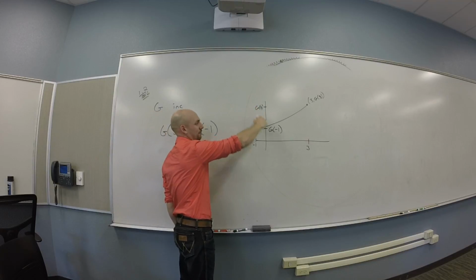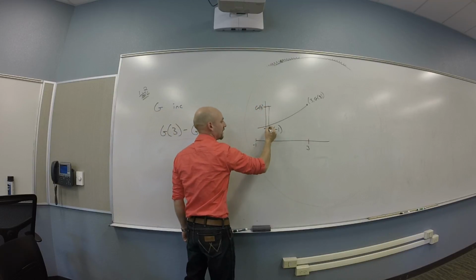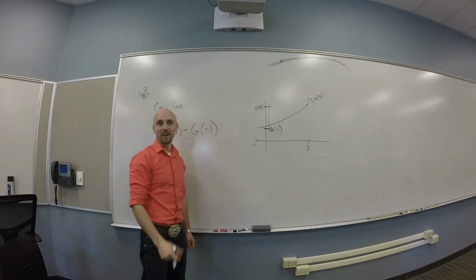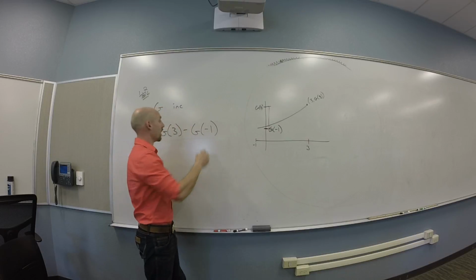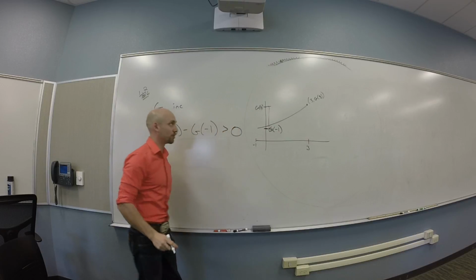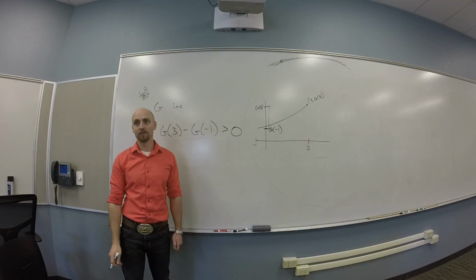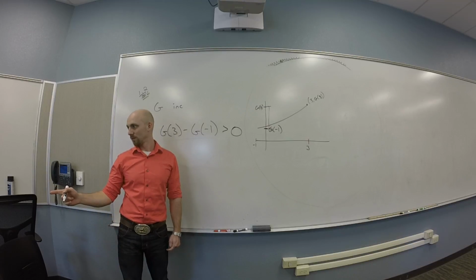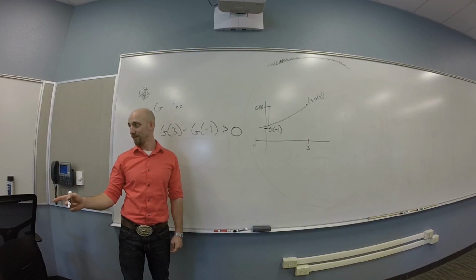Because I've got this minus that is going to give me this distance here, right? And I know that's positive because it's going up. So I think probably the most precise thing I can say here is that it's positive. What if the whole graph was shifted into the negatives? I think it'll still be positive.